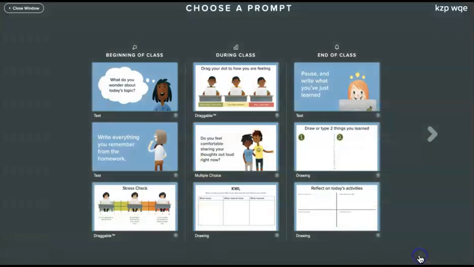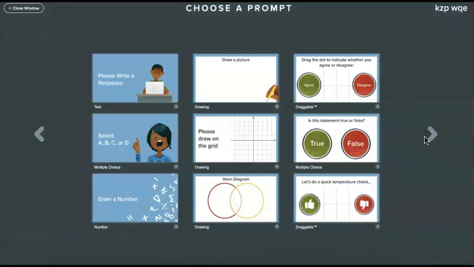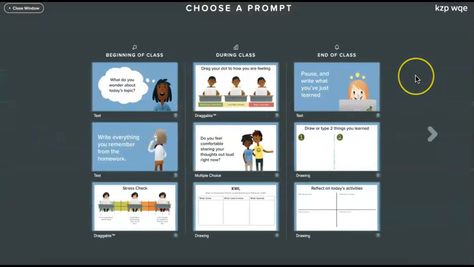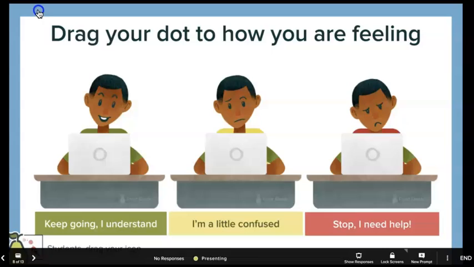And again, there are other different types of prompts as well that you can drop in. Here are just a few of those. Now, it does not add the slide to your actual copy of your presentation. So when I go back to my Google Slides presentation later that I'm using for this live presentation, I'm not going to see that slide as a permanent slide in my presentation then. What it does is it adds it to this session, the presentation for this session alone. So I just wanted to make that clear.